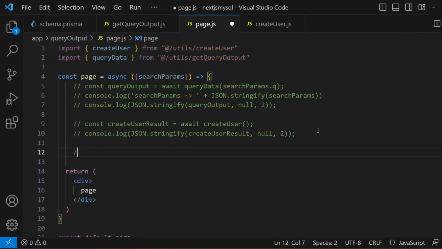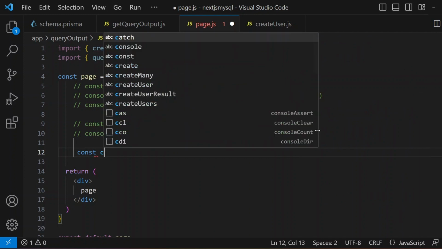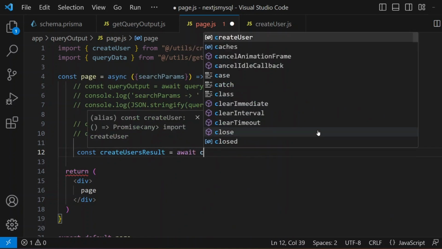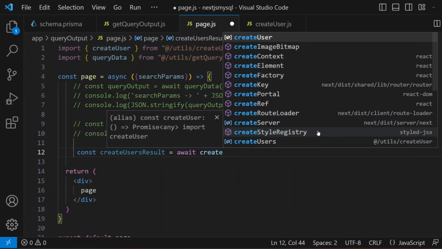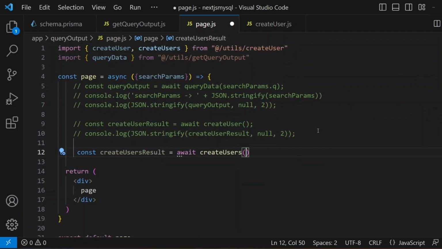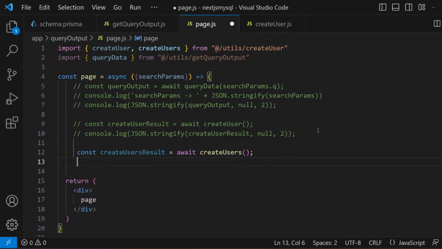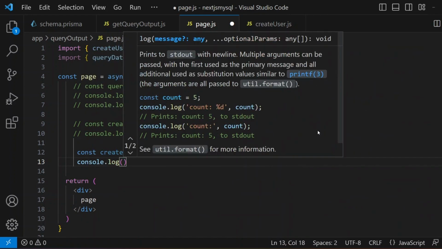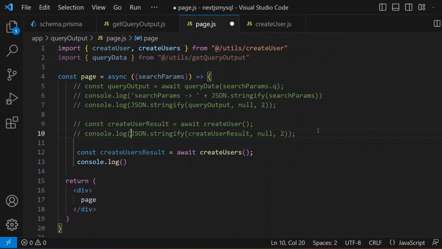I'm going to create one more variable, createUsersResult equals await createUsers. On the top you can see createUsers is imported from our utility methods. And now console.log, same thing. I'm going to copy this and name this variable createUsersResult.